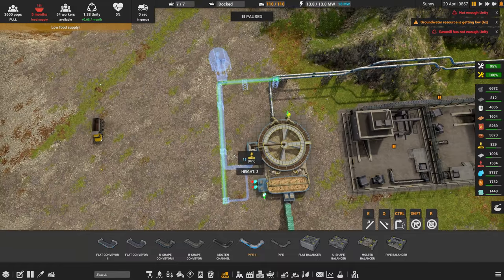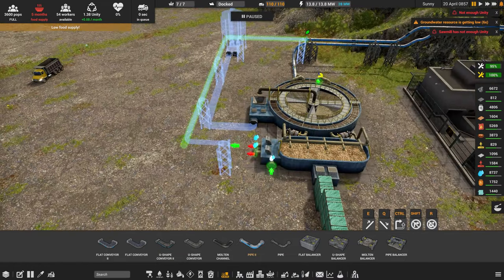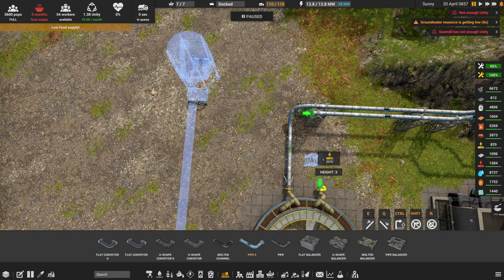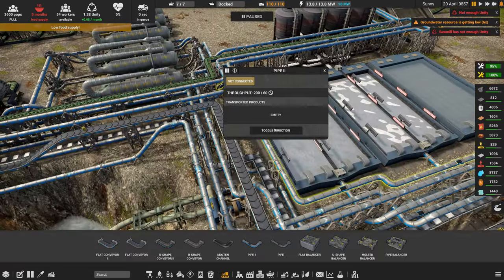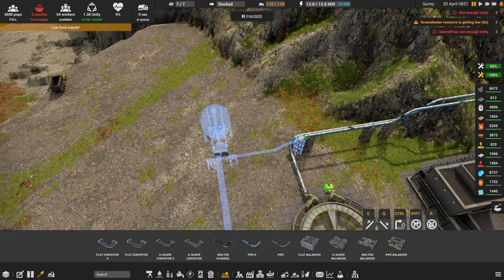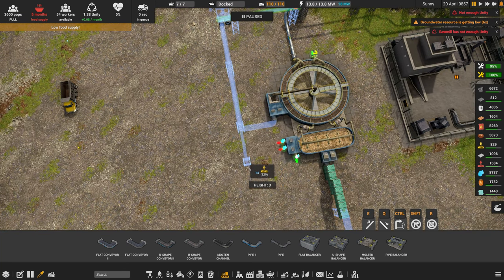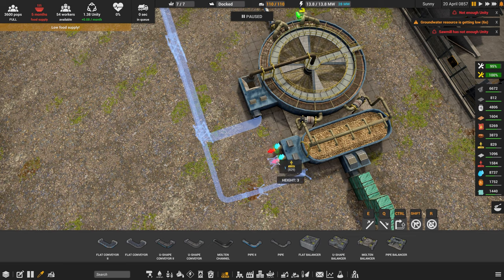Why won't you connect? Compatible port. Is that water? It is water. Oh, toggle direction, I would guess. Yes. And then we'll run water back.